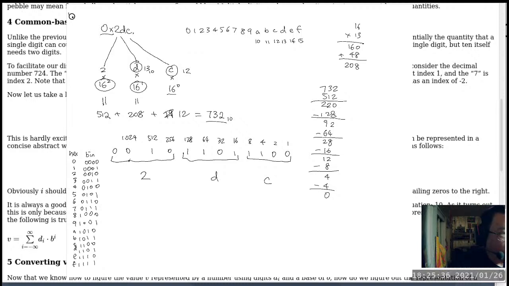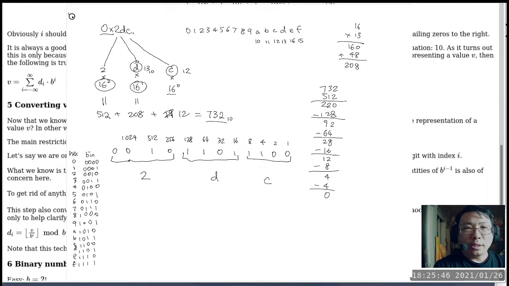So we have a question. Are we going to add and subtract binary numbers today? Nope, not today. What we'll do today is to look at some equations. We're going to ask, how do we convert a value, v, to some base b? In other words, I give you the value, usually specified in base 10, and then I ask, what is this number going to look like in a particular base b?